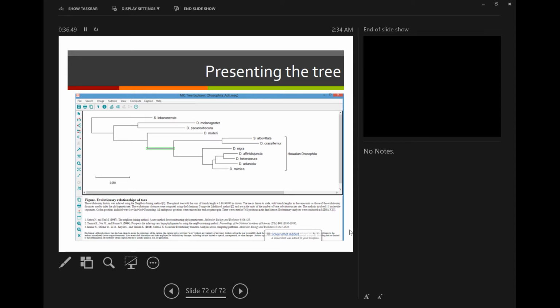That would be useful for my discussion in my paper, etc. Mega has many different kinds of tools to present your tree. You can input images, you can color code different branches, and I'll talk a little bit more about this on Wednesday.